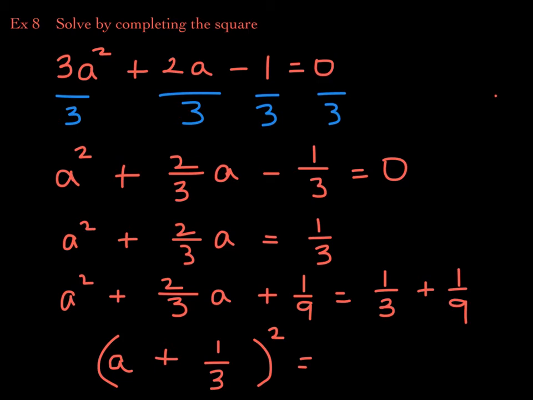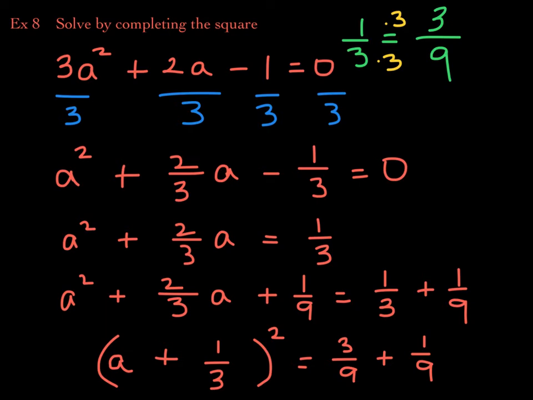Now, for over here, I need 1/3 to be a fraction whose denominator is 9. Allow me to go over here just for a second, everybody. If you have 1/3 and you want it to be a fraction whose denominator is 9, you're going to have to multiply 3 by 3 in order to get 9. And whatever you multiply the denominator by, you have to multiply the numerator by as well. So therefore, 1/3 written as a fraction whose denominator is 9 is 3/9. So now I can add these two fractions.